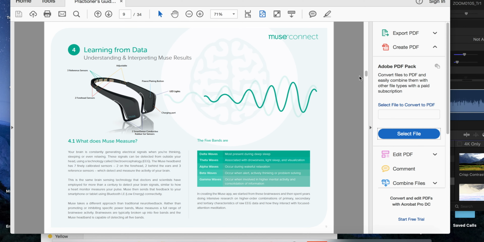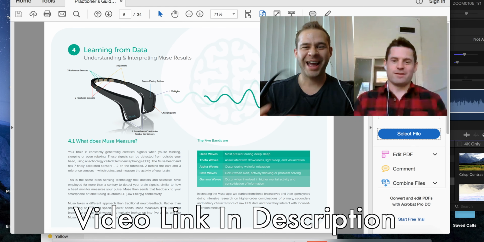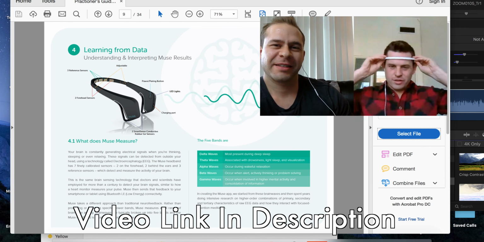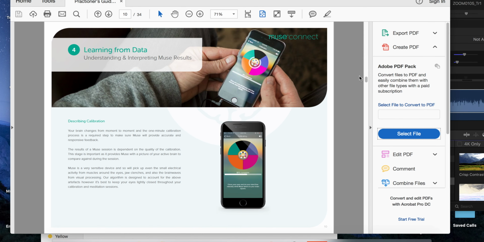So it's a really interesting device, both in hardware and software, and this page touches on that a little bit, but I would recommend taking a look at my interview with Graham Moffat for a more in-depth conversation about it. This page touches on the calibration a little bit, warming people up for the idea that every time that you do a session, you do need to calibrate. And that's because our brains are going to be at different levels of activity throughout the day, between different days. And in order to get good baseline data, it needs to calibrate so that it can take you on your meditation journey for that day.